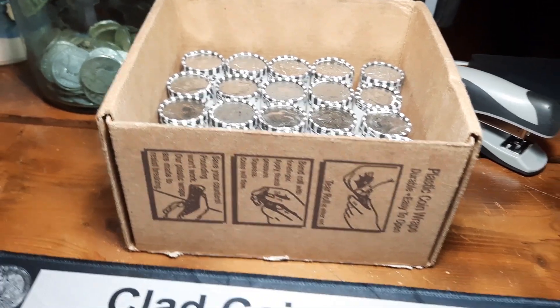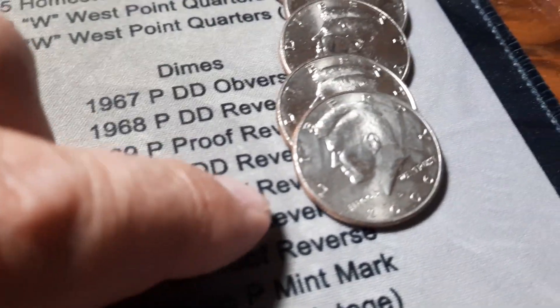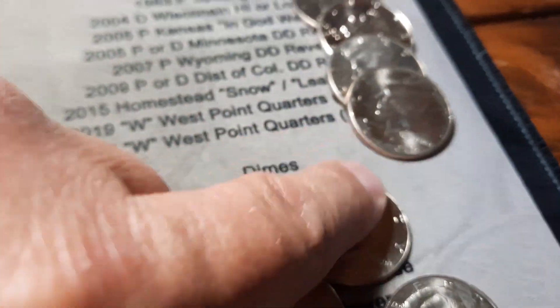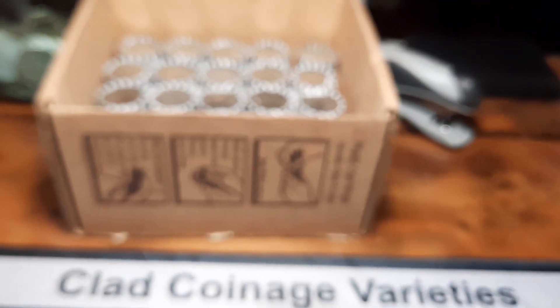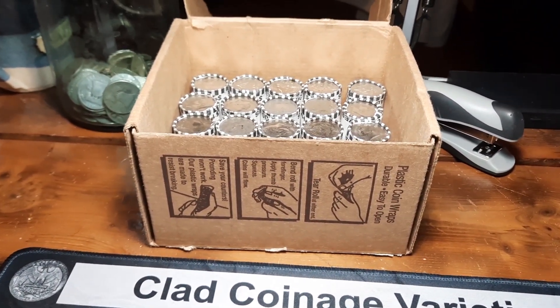Just finished up roll 25 and I'll give you an update every few rolls because we're finding a ton of NIFCs. We have an 06, 07, 08, 05, another 06, maybe 2020, and another 06. Lots of NIFCs in this box. No silver yet but we're going to keep at it — hopefully there's still one in here someplace.